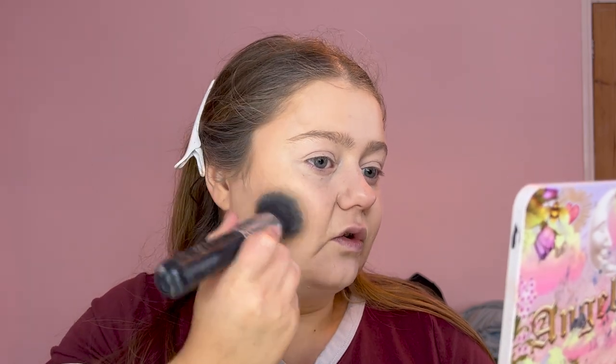So it doesn't interfere with that shadowing that much. It does obviously affect it, as in it goes onto it, but we still have all that depth there from the cooler shade. That's another reason why we tap and not swipe, because I don't want to move the product I already have there. Side note, I was going to do my eyeshadow first so I didn't mess up my base. But honestly, I'm always a base kind of girl. I always do my base first and then go back in with my eyeshadow, so I'm kind of used to not ruining it. I know how to deal with it, if you know what I mean.